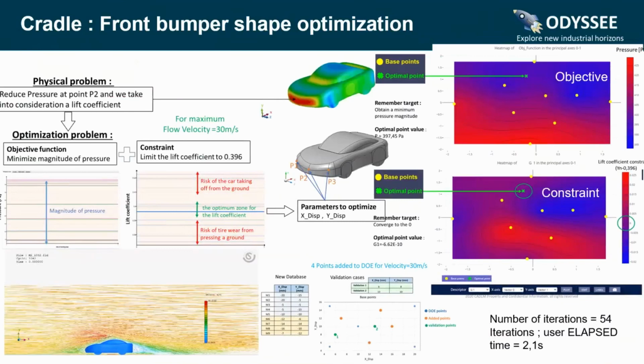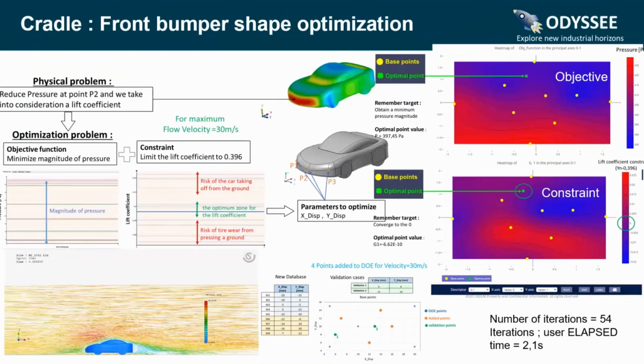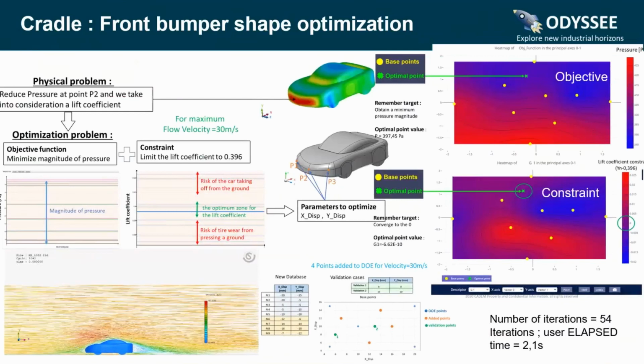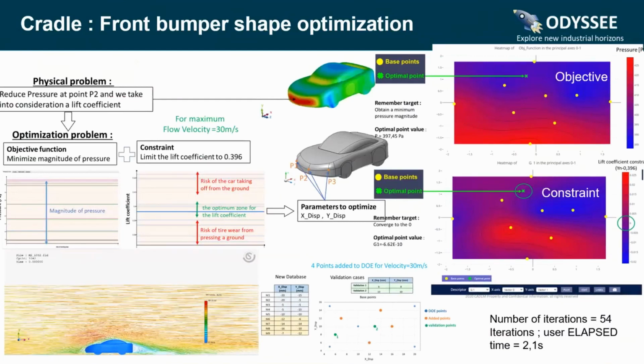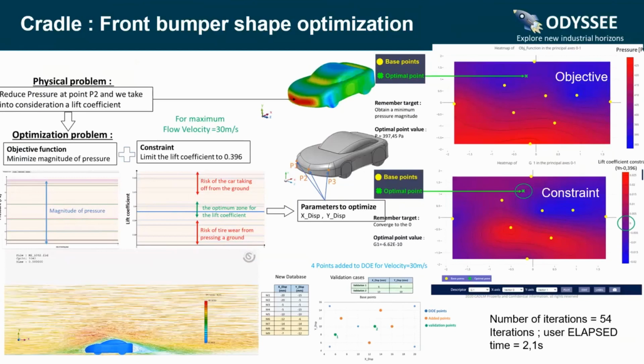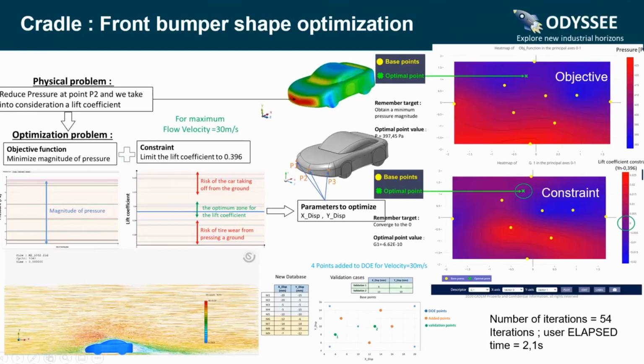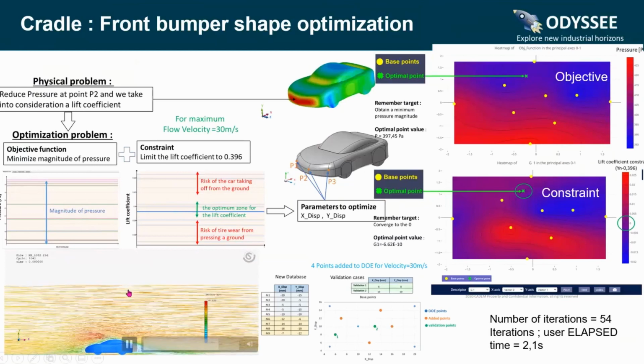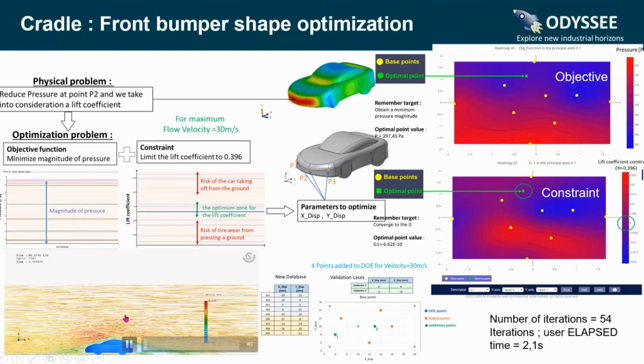The process takes more or less, it depends, of course, on the volume of data. But for all these cases I have shown you, it has never taken more than 20-30 seconds. Okay, so it's extremely fast. It's not neural networks, the algorithms we use, because there are some people, especially for CFD, who propose neural networks today. They say that, for example, this case, if you want to do the learning with a neural network, it takes 24 hours, this fluid field. Whereas for us, it takes 30 seconds.